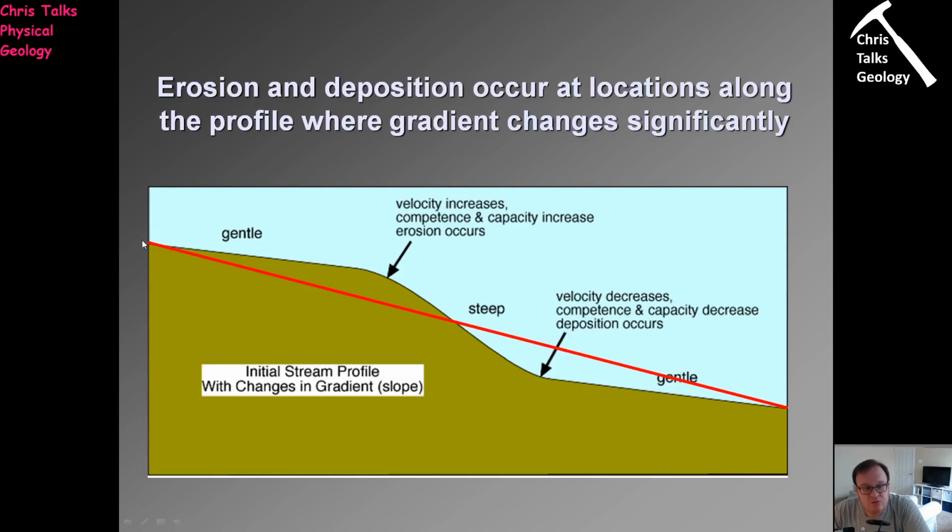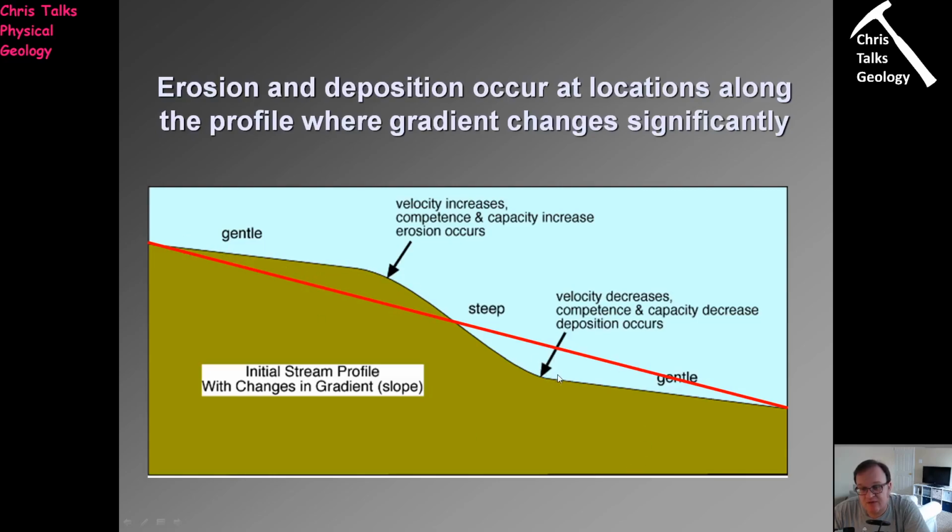So think about it. Here comes our water. It's moving along. It's quite happy. The slope's quite gentle, so its energy is relatively low. And then all of a sudden, it starts to drop faster. And so as it starts to drop faster, what's going to happen? It's going to increase in energy. As it starts to increase in energy, its ability to erode increases. And so all of a sudden, because the water starts to move faster, it has more energy, we're going to start seeing erosion here. And over time, the erosion is going to move this backwards and backwards and backwards until all of this area here above the red line is eroded away.